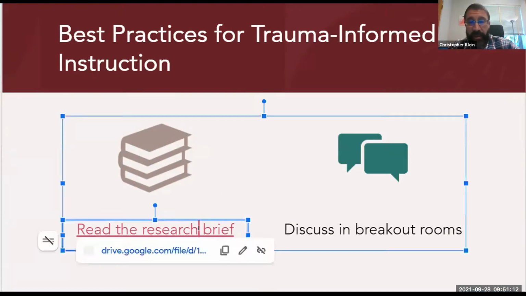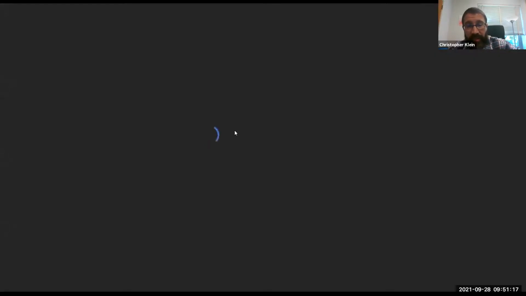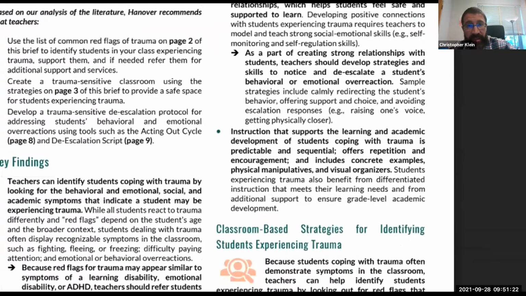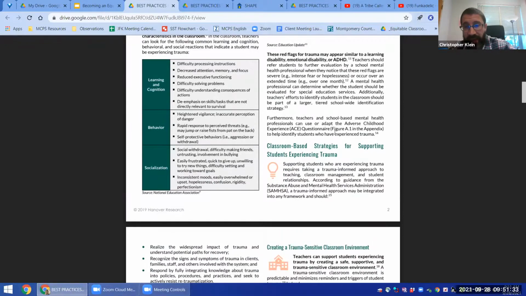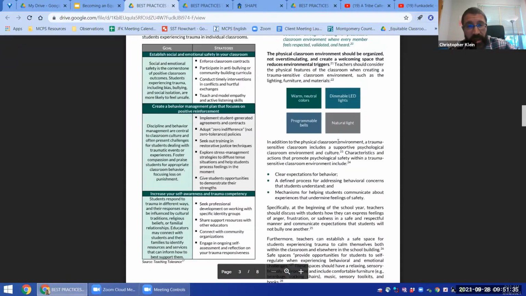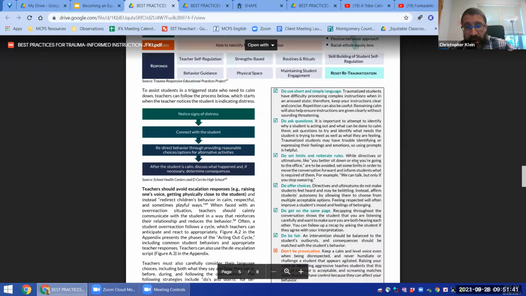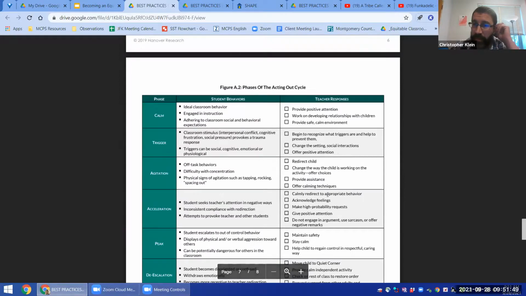I just want to highlight a couple of pieces of it that I love. Aside from having a lot of great text features, and I'm going to stop my share and share my whole screen now for a second, there are key findings and a lot of good infographics that summarize what is out there in the research. I like all the way at the bottom here. This one's really good as well. They even give you the instructional strategies. Boom, seven instructional strategies, in addition to these great little appendixes.